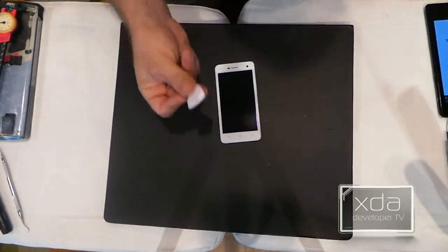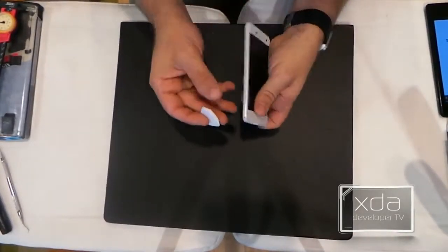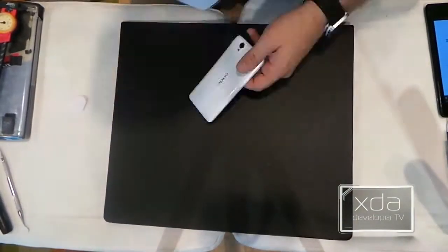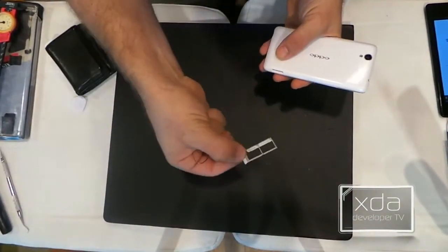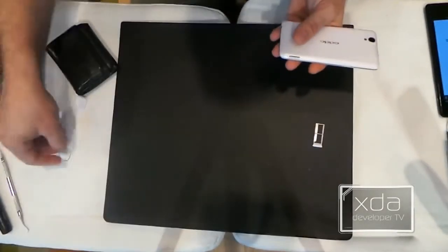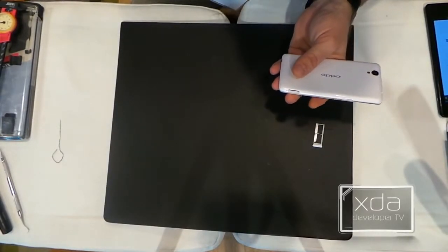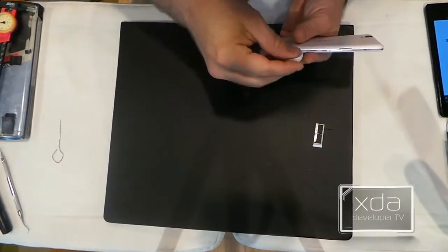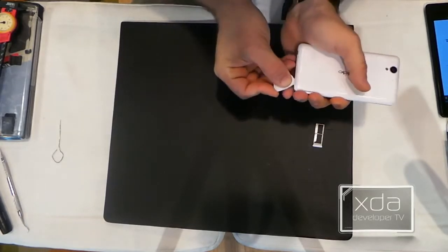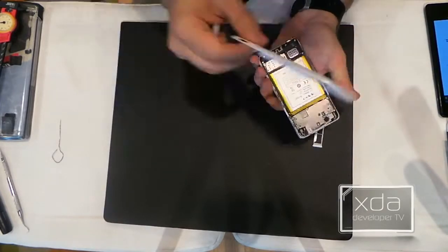And we'll go ahead and use a case opener tool to separate the back from the device itself. We'll need to remove the SIM card, which is a dual SIM, in order to continue. And something to note that while I'm using a case opener tool here, a much better option to use would be a guitar pick. However, unfortunately, I'm at the XDA DevCon, and I don't have all of my tools available.